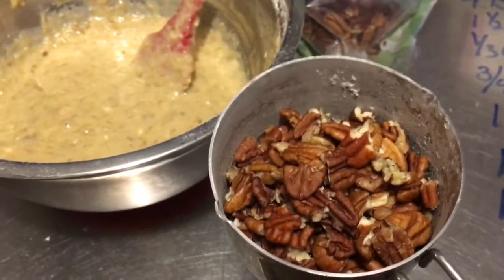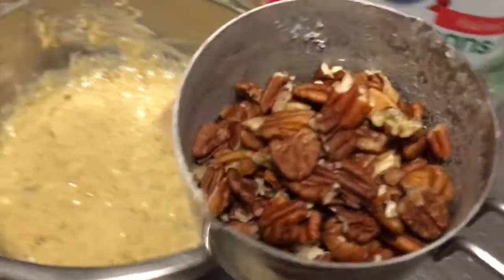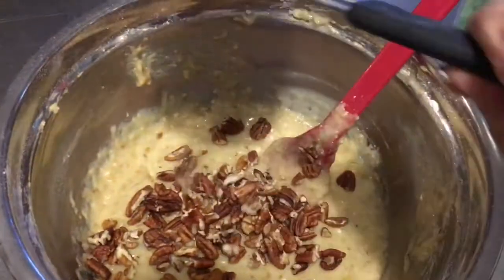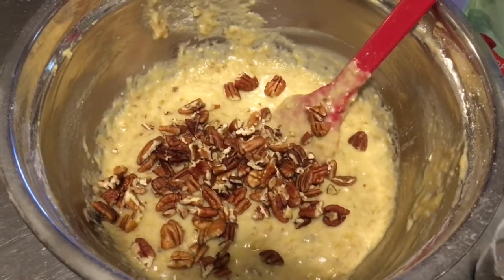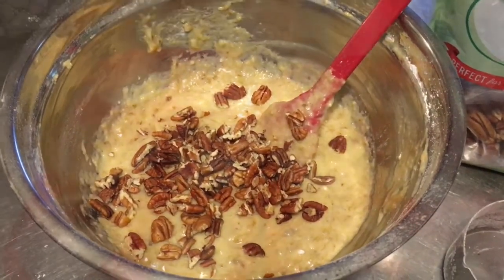Now I did not chop these up very small. They were originally halves, so I just took them in my fingers and broke them into pieces because we like a big chunky nut in our muffin. So I'm just gonna add that in and stir it together. Don't overbeat it, but just mix it till it's thoroughly mixed in.